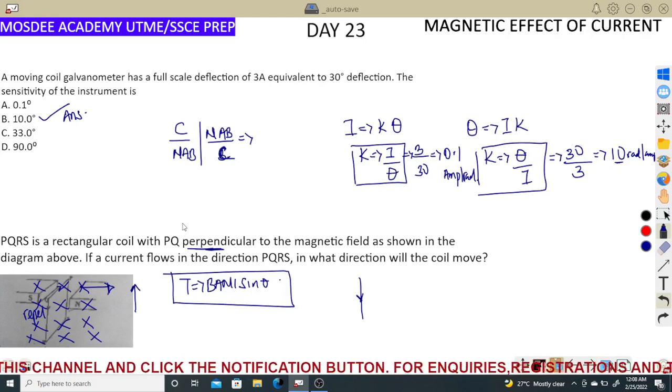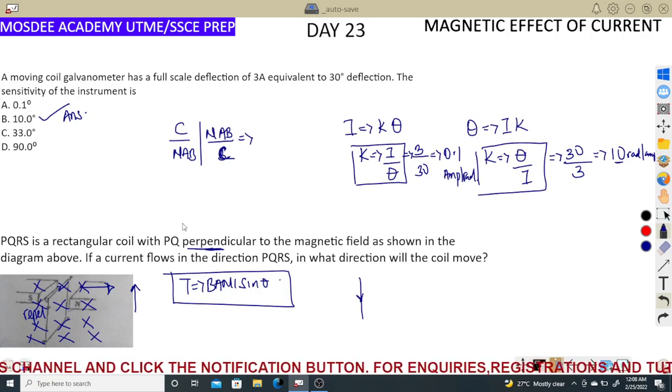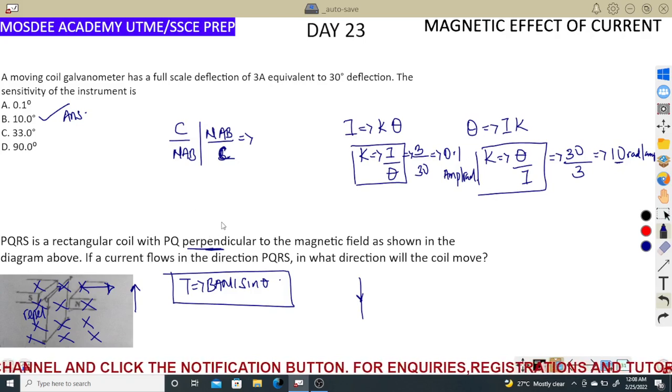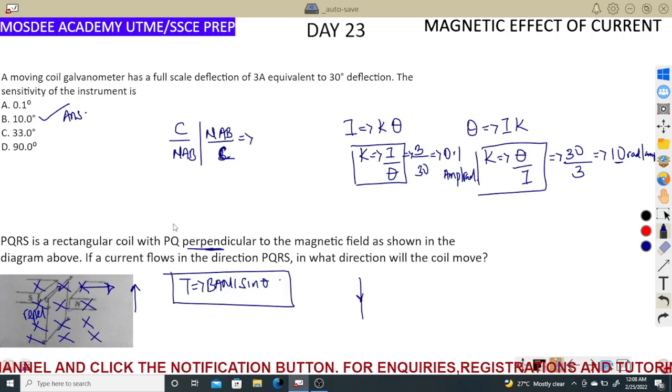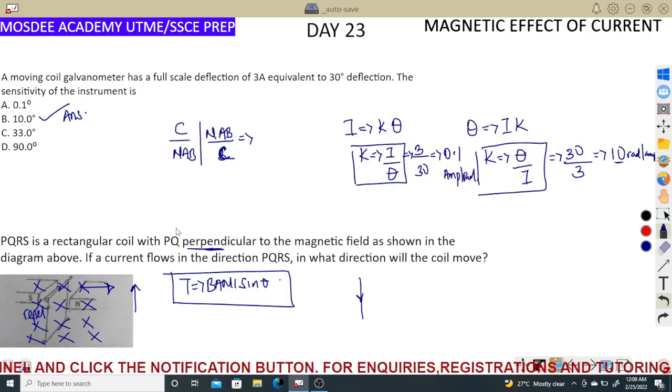Always keep in mind that you can convert AC to DC, and you can convert DC to AC. For now, we have only limited ourselves to force on a current carrying conductor. We talked about the dynamo, which is our generator in our house. We said they use a commutator, which is also called a split ring. The work of that is to allow current to flow in one direction. When we get to electromagnetic induction tomorrow, by the grace of God, we are going to talk extensively about all these conversions from dynamo to AC, from AC to DC, and other Faraday's laws and links.